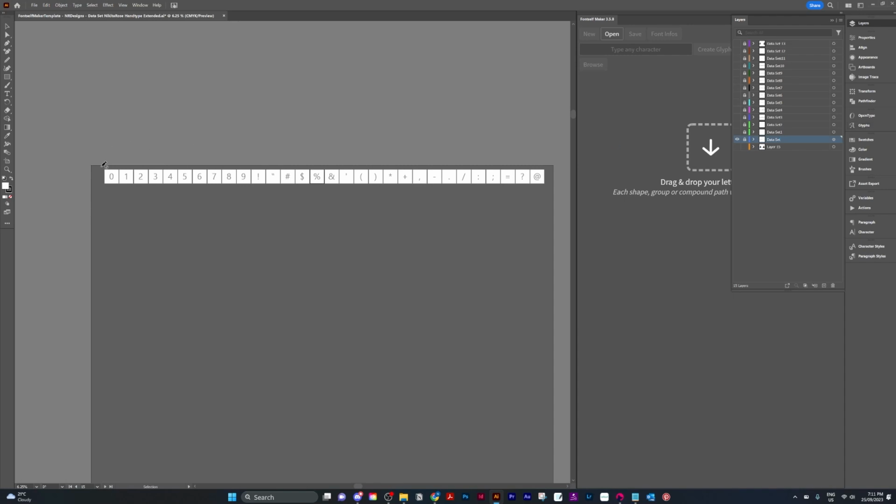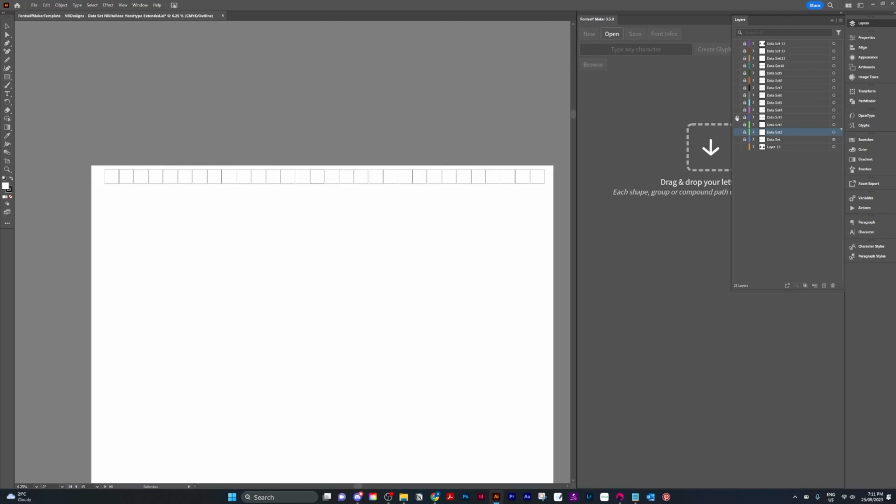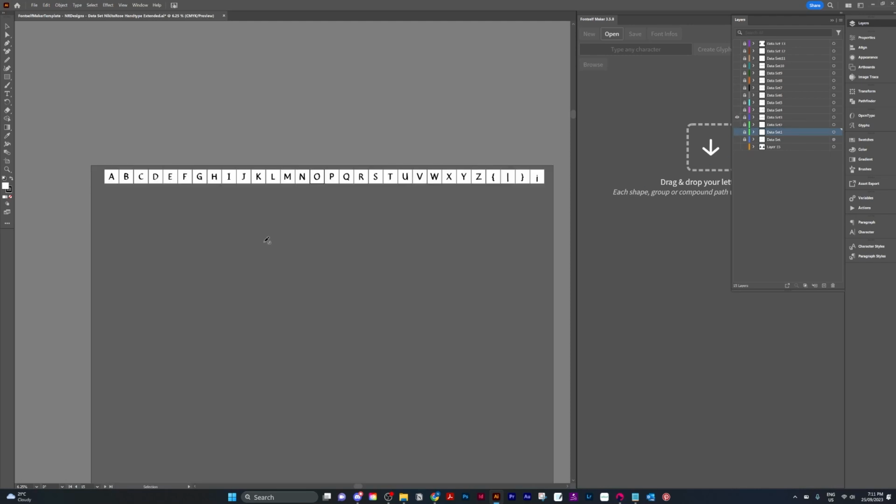Each time I do a data set, I name it which data set it is, and then I turn it off. As you can see here, this is data set 1, and I've locked it and turned it off because I have already imported it into my font that I want to create from this one. Here is the next one, and so forth. So I just create 30 at a time, import them into my FontSelf extension, and then once I've imported them, I go ahead and lock it. So I'm going to put this one back on, turn this one off, and we're going to have a look at importing.